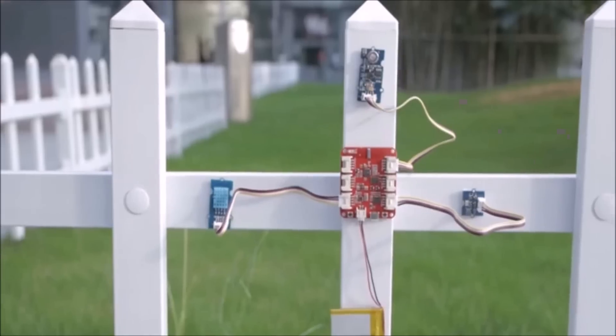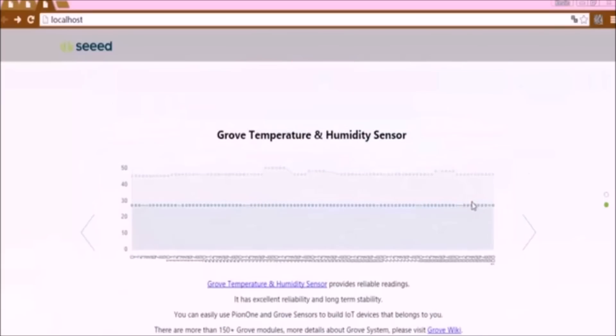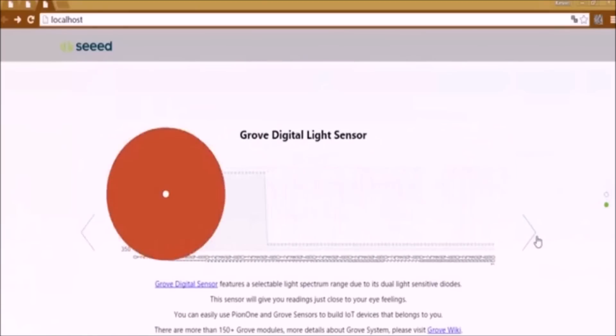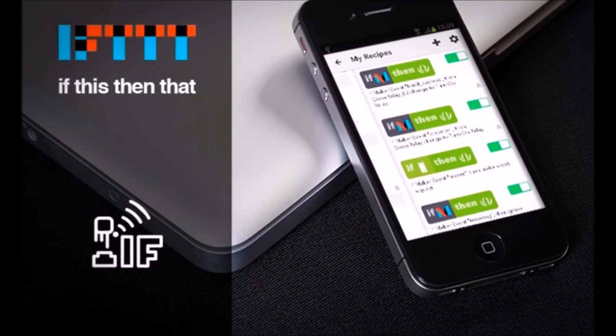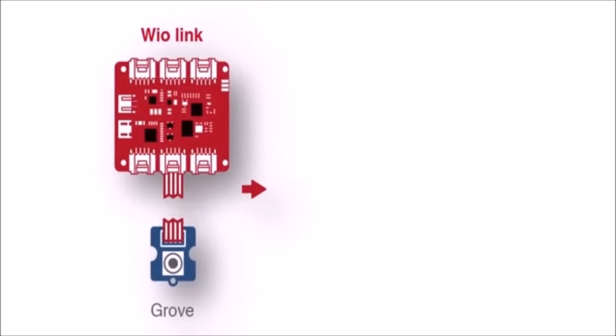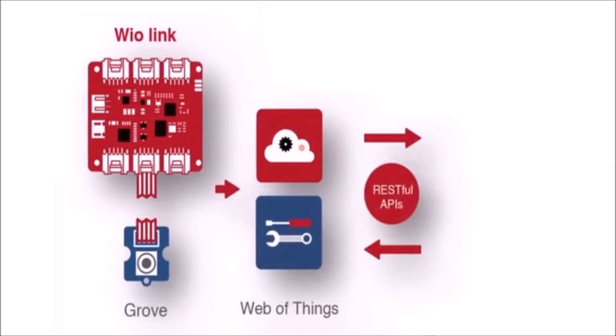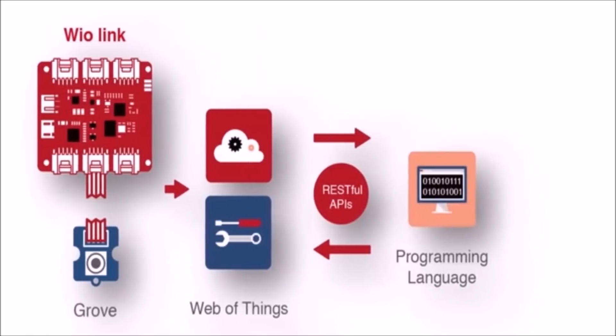To create your application, interface the Grove modules through an API that can be used by many programming languages, such as Python or JavaScript. Plenty of work has been made to ensure ease of use by also making the platform friendly to IFTTT scripts and Android app development. The Kickstarter will go until January 6, 2016, so there's still time to pre-order the platform. Backers should expect to get their YOLINK by March 2016.